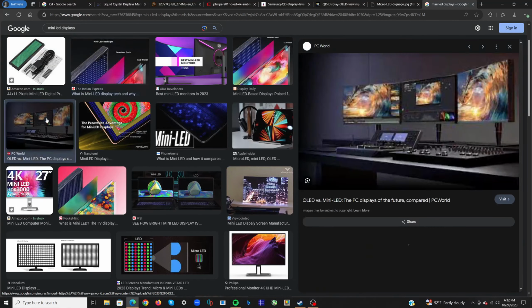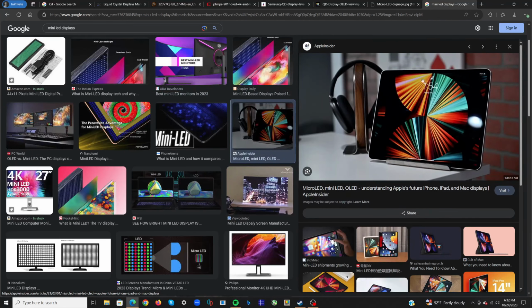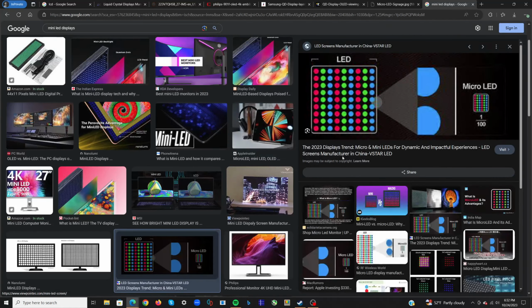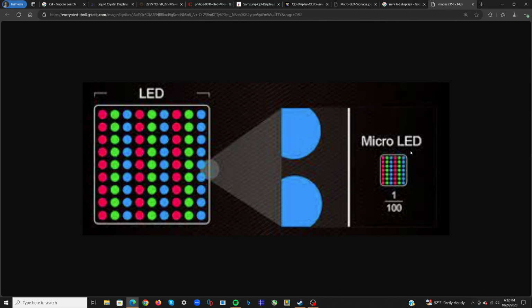And so they tend to create very vibrant images. They tend to create, as you can see here, lots of spectrum color. They tend to usually be 10-bit color, which is a little bit out of the scope of what we are currently dealing with. But yeah, as you said before, they're mini LEDs, 1/100th of an LED, and so they're able to give you a lot more granularity. Again, only used in an iPad and some monitors. Generally speaking, you'll probably see this mostly used in monitors, depending on how well we can get a monitor for OLED.